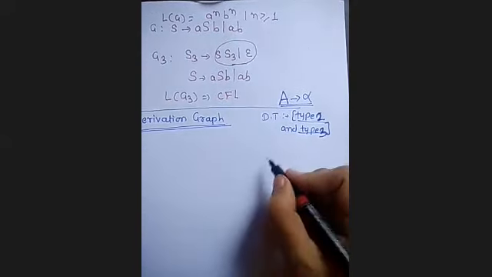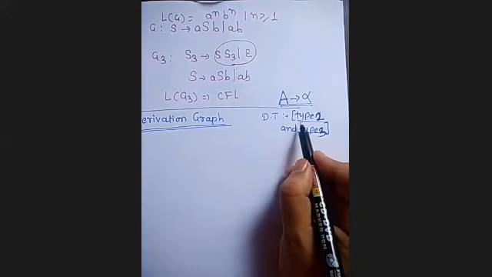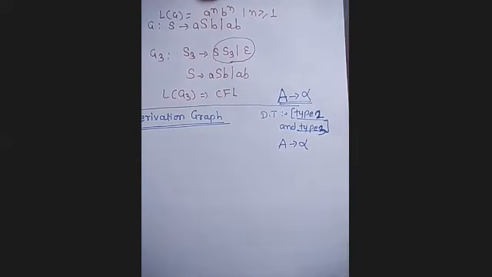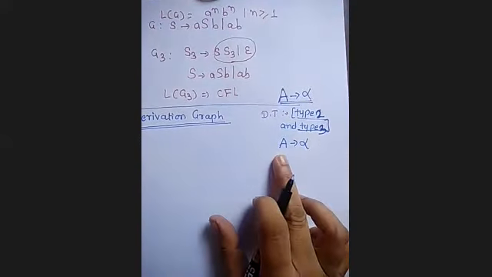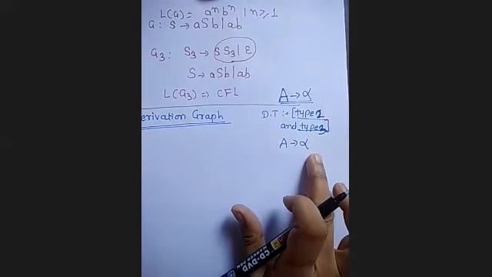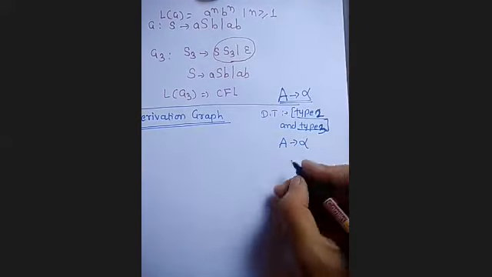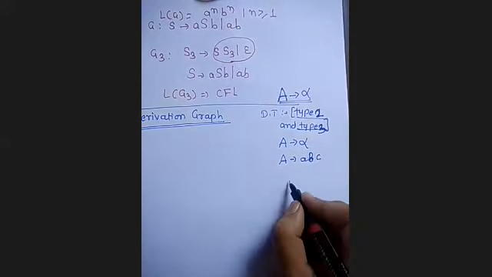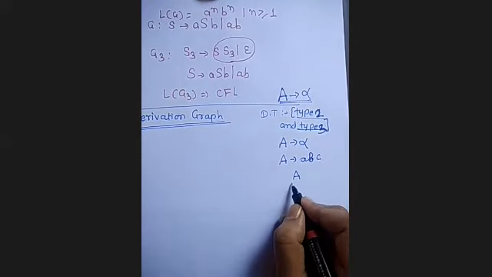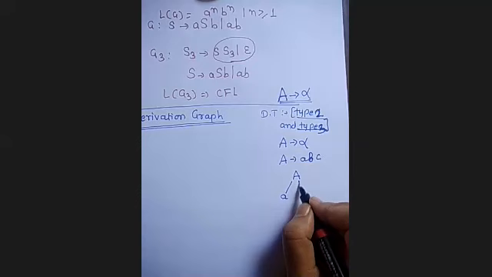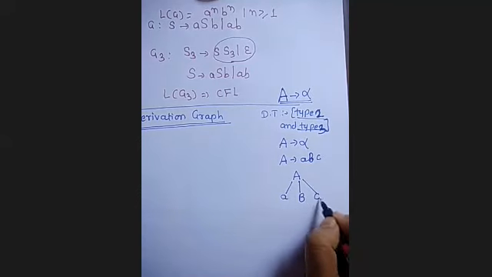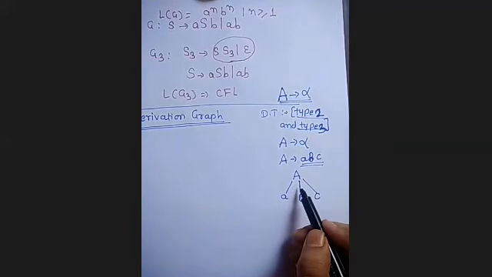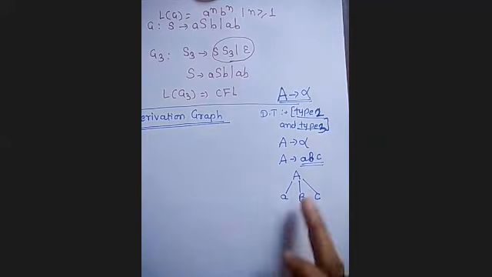Yeah. So in the type 2, it's what? Context-free grammar in which all the productions are of the form A derives alpha. So on the left hand side, only one non-terminal is there, and the right hand side is a sentential form. So it can be easily represented in the tree. We have seen if my rule is A derives ABC, then in the tree A becomes the parent of this right hand side, and each symbol on the right hand side becomes a child of that parent. So this is how we represent it in the derivation tree.